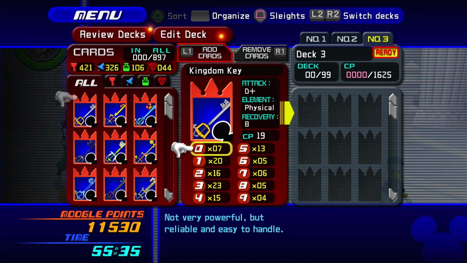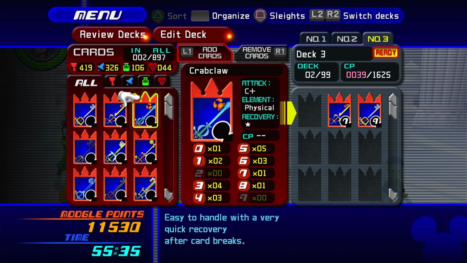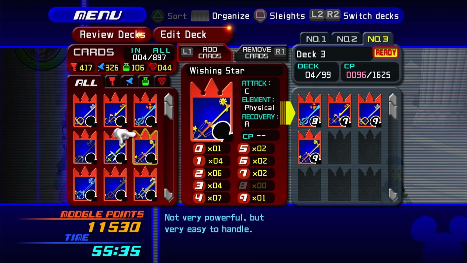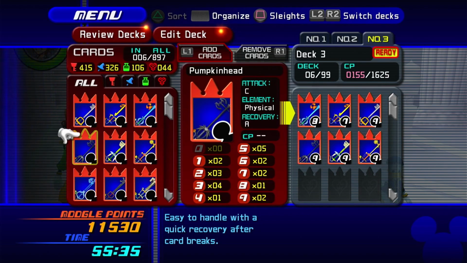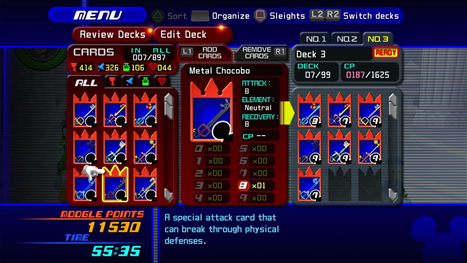So, what I could do is just have high numbered cards. But the CP runs up really fast that way. But it will be very hard for the enemies to just block your attacks.